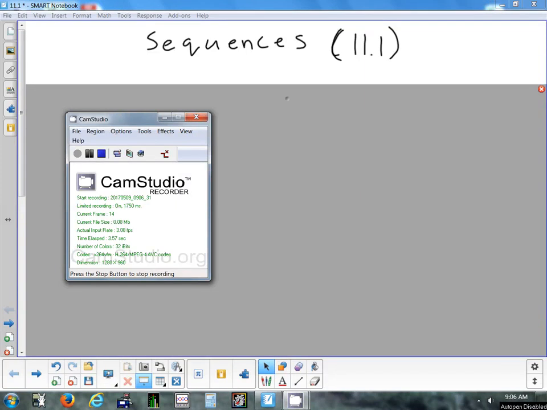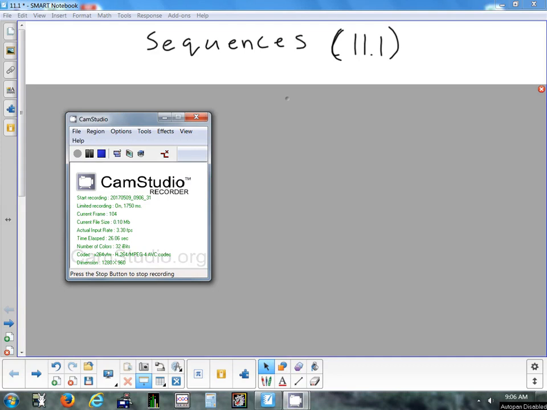All right, so today we'll start chapter 11. Chapter 11 is on two topics. The first topic is called a sequence. The second topic is called a series. We won't look at what a series is until tomorrow, but really quick, a series is when you add up all the numbers in a sequence.